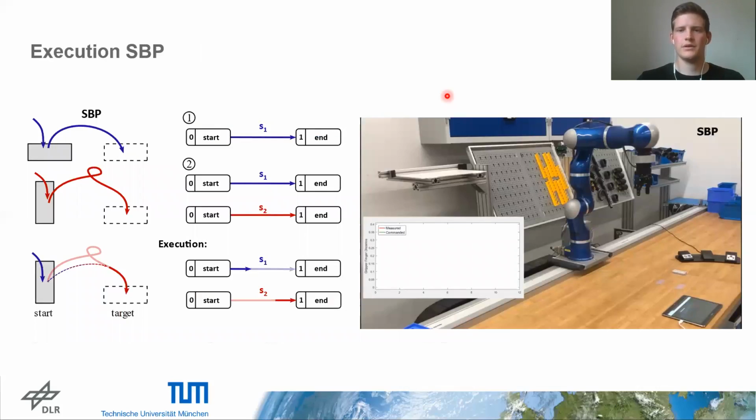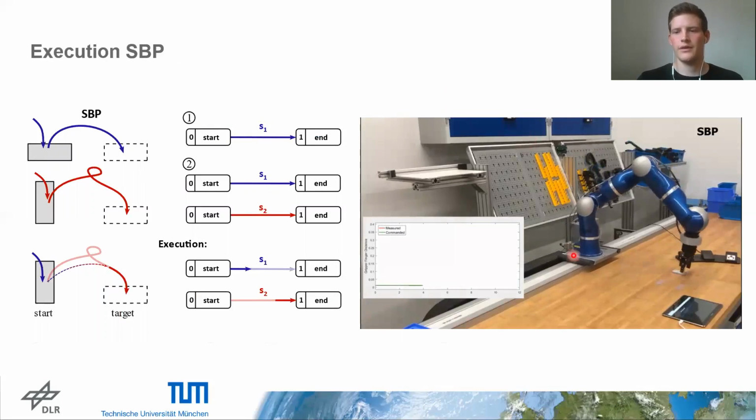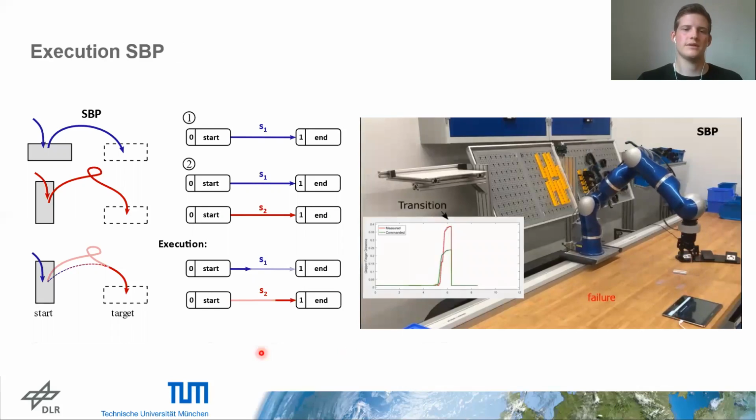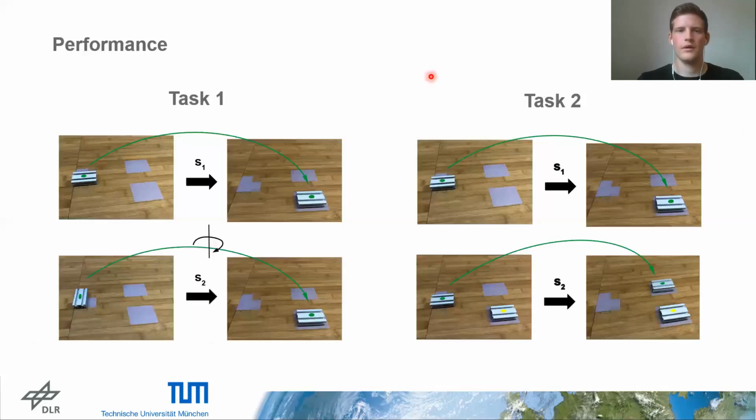The sequential batch method also leads to an unsuccessful robot program, because during the execution of the first skill, the robot now detects an anomaly and switches to a time step in the other solution of that solution pool, but skips the entire reorientation part and continues the second skill at a wrong time step, which leads then to an unsuccessful execution. We evaluated the performance of our method with the help of two tasks.